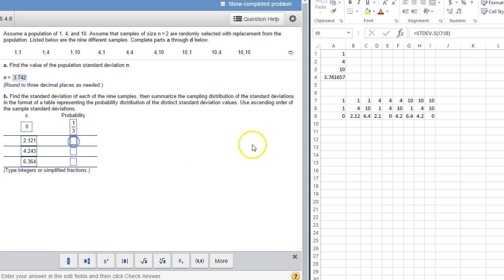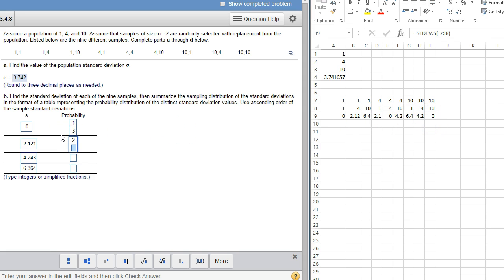The 2.12 occurs 2 times, so that's 2 out of 9. Remember there's 9 samples, so the denominator is 9 unless it reduces. The 4.24 occurs 2 times, so 2 out of 9. And then the 6.4 occurs 2 times, so 2 out of 9.